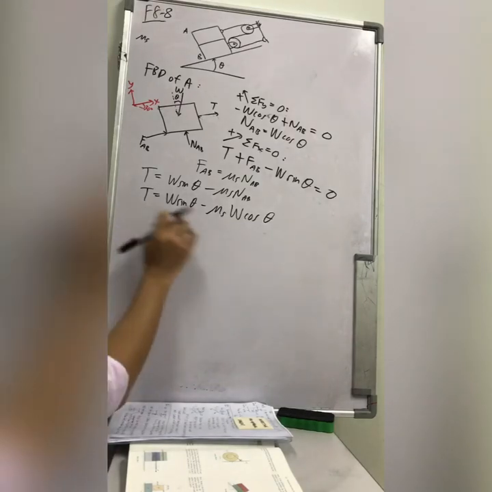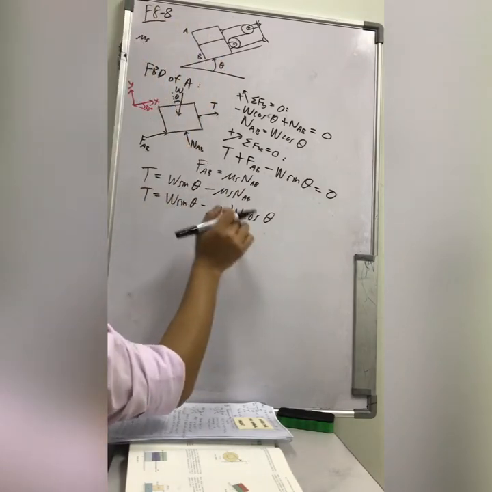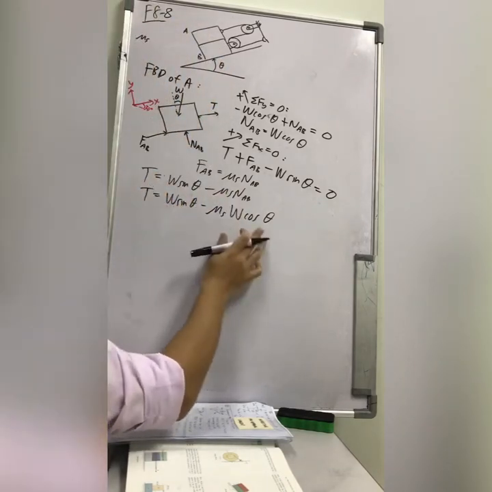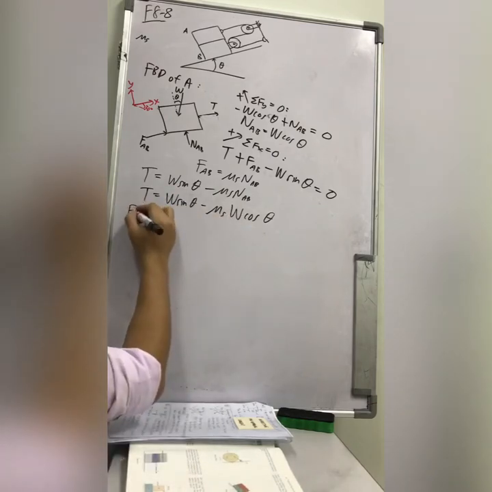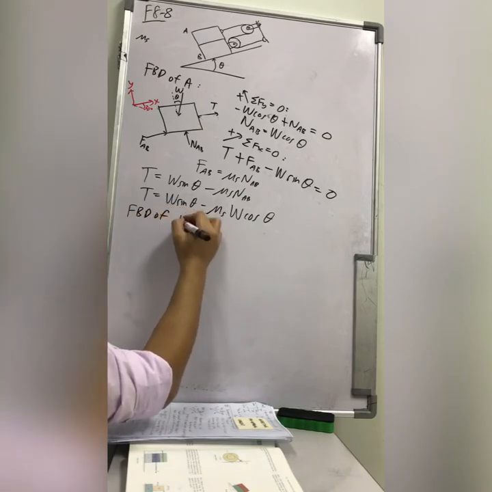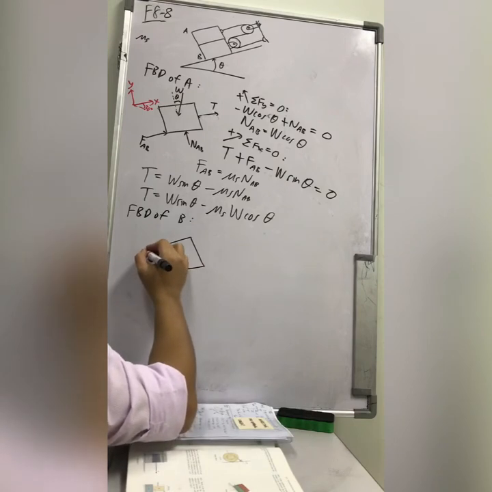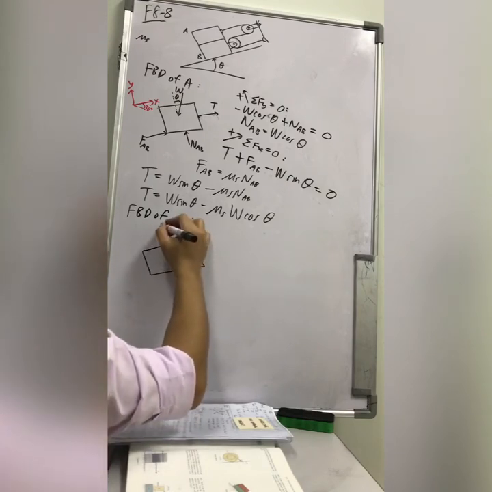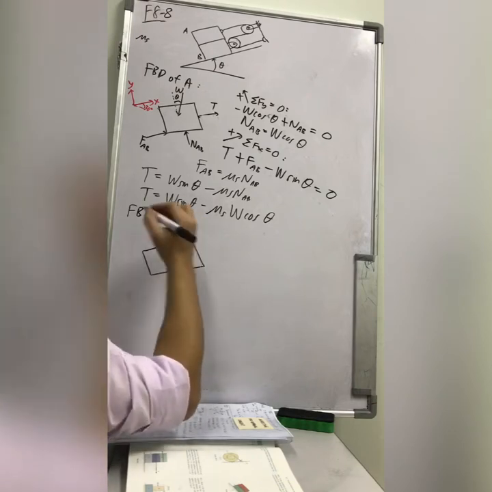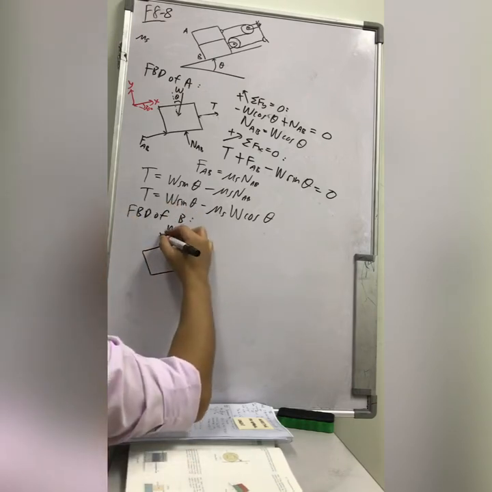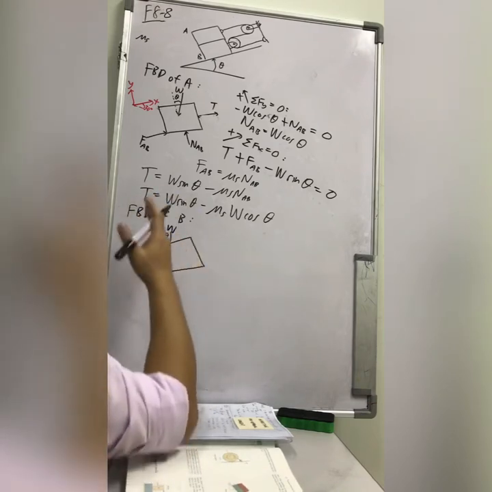Okay, so this is the equation, because later on when we do block B, we will put this P into that, and then we will solve for W and theta and all this stuff. Okay, so now we go to the free body diagram of B. What do you have? You have this block. You have the weight of 50 times W. And then of course you have this angle theta between this weight and the vertical line of it.